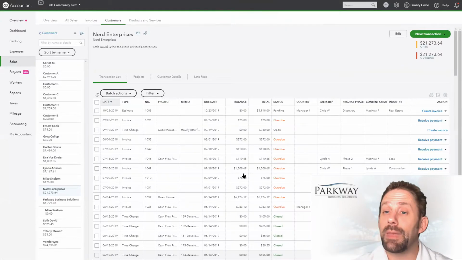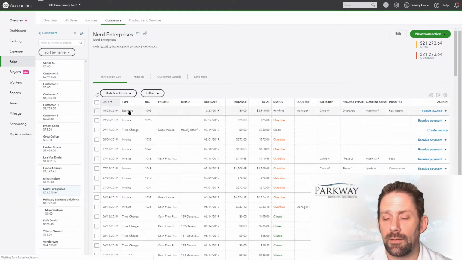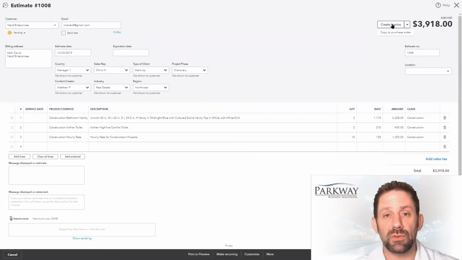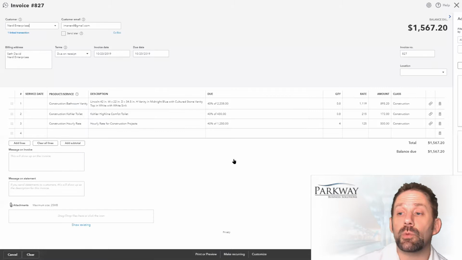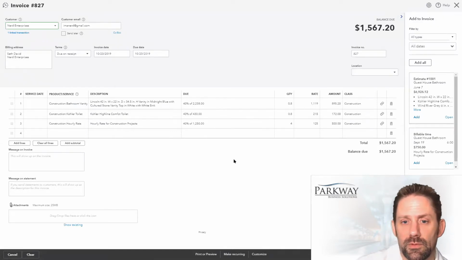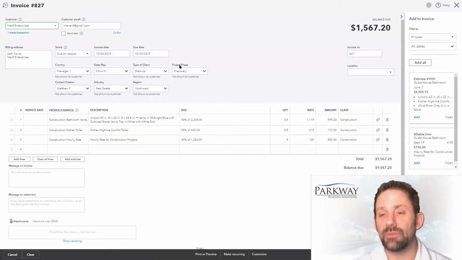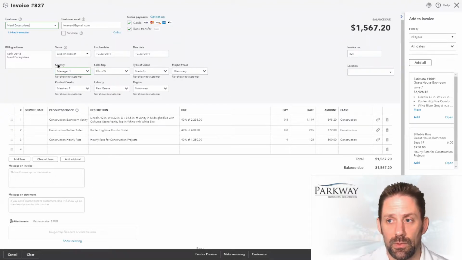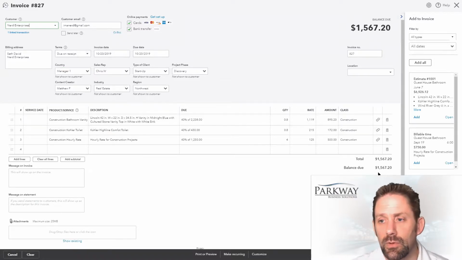Now that same estimate, if I come back, I can now also turn around and create multiple purchase orders if there are different vendors and such. This will now create an invoice for us. And the invoice is going to have all of the details automatically filled in again for you. So with this, we'll set it up, we'll put in our date, we're good there. And now we can go save and we can go save and close.